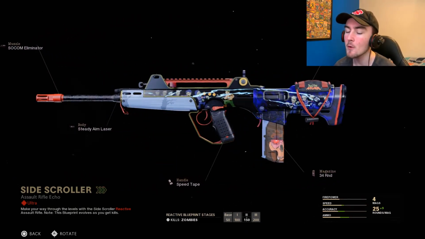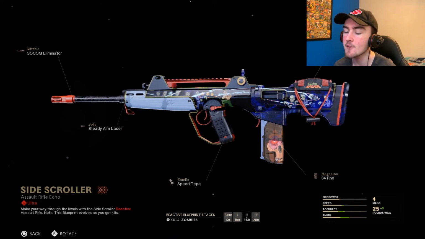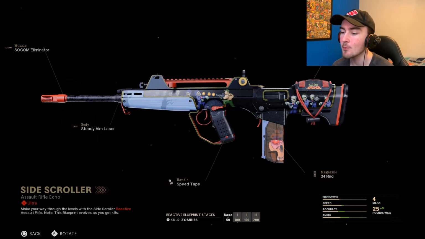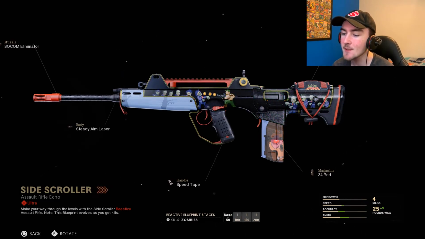Like, you have to keep all these attachments on in order to actually fully get the reactive camo, which is kind of weird because I thought it would be like a camo you can put on every single gun, kind of like Dark Matter or Dark Aether. So it kind of does surprise me that it is a blueprint specifically for this assault rifle, but regardless, it does look super duper pretty. Like, as you guys can see, as it's changing, it looks super cool. And I mean, I actually really do like it, dude.